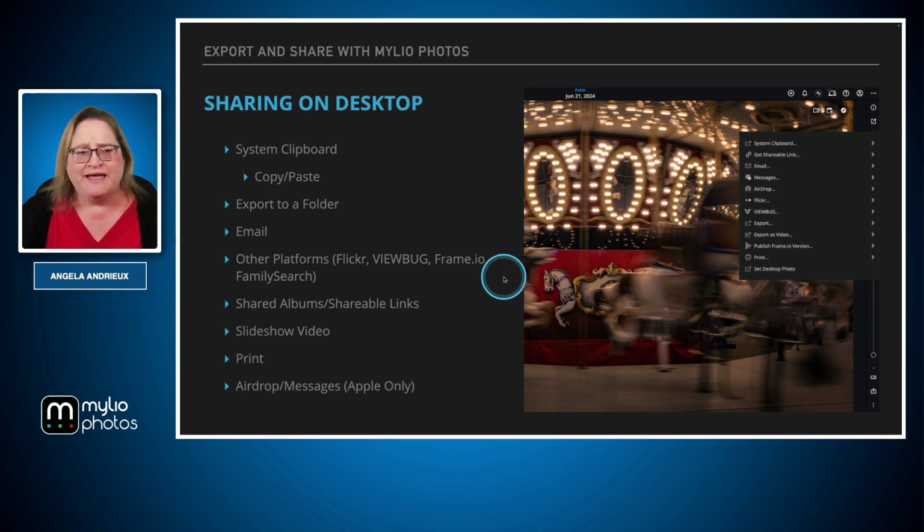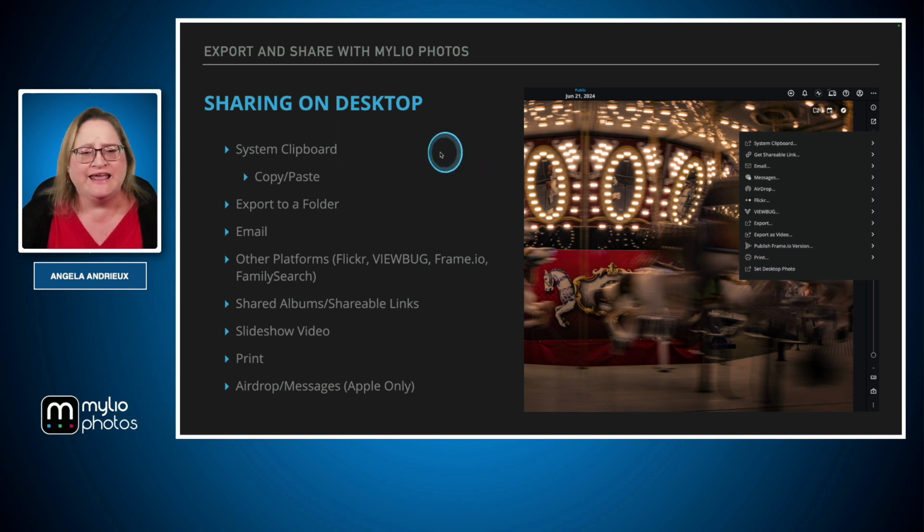So before we jump into looking at some of these options on mobile and how they're a little bit different, there's a lot of the same stuff, but in slightly different places. Let me take a look here at the chat. Looks like Lori's been sharing a lot of great links. Fantastic. I don't see any questions yet, and I don't see any hands up.